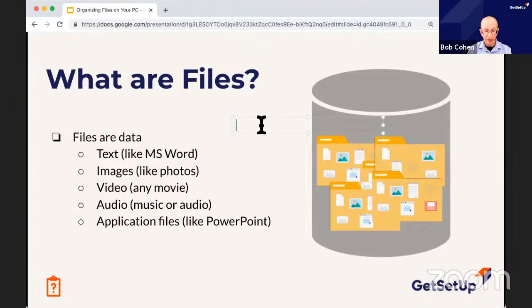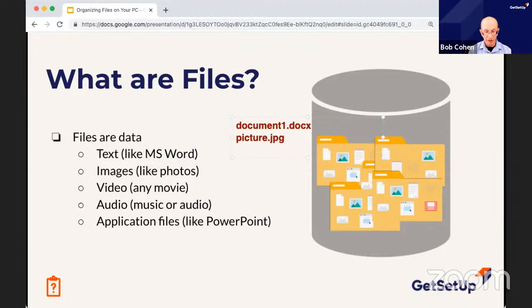So you might have a document and say, let's call it, document1.docx, okay? Or you might have another file called picture.jpg. You might have a movie, .mpg.